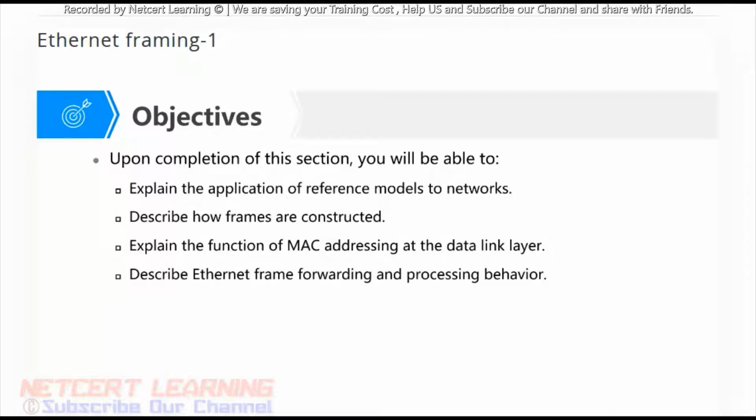In this chapter, we will explain the reference models of the network. There are many different reference models, and we discuss some of them.